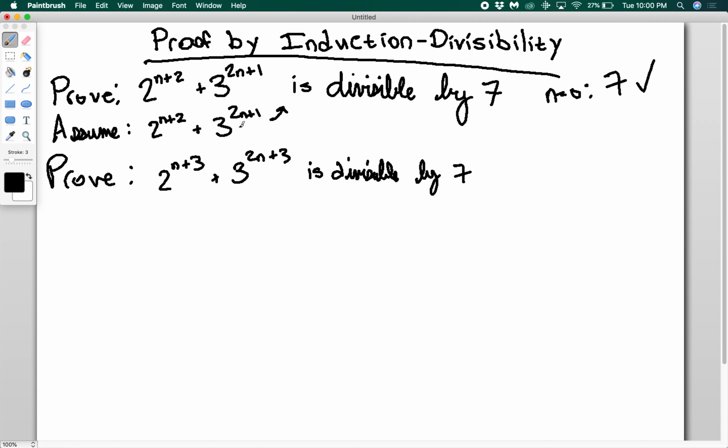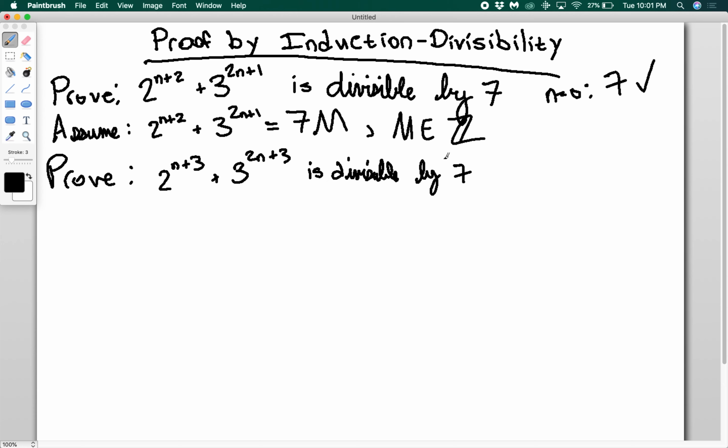Now, this is tricky up front if you don't know the trick. The trick for induction is to always try to get your assumption statement into your proof statement. But how do we show that something's divisible by 7? Let's think about what it means for a number to be divisible by an integer. If this is divisible by 7, then when I divide it by 7, I should get an integer. So the statement, if we're assuming it to be true, must be equal to 7 times some integer. Let's call it m. So m is an integer.